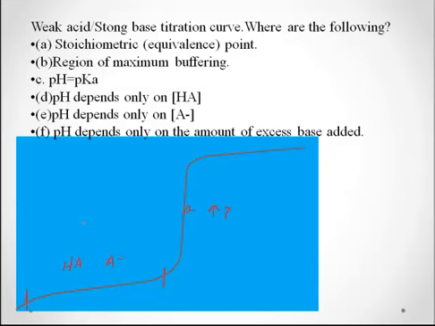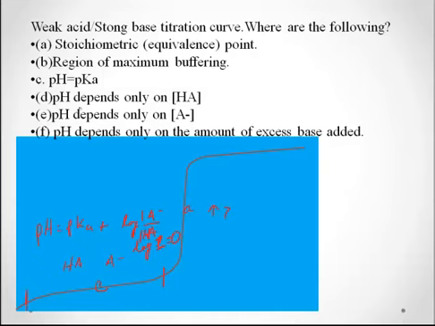So we get a lot of buffering right in there. Where does the pH equal the pKa? Well, if you think about Henderson-Hasselbalch, pKa plus the log of the anion over the acid, when this value right here is 1, in other words, let's say I've got 1 molar there, 1 molar there. Well, what's the log of 1? It equals 0. So the pH will then equal the pKa, and that's smack in the middle here. So right here, I'm going to put the letter C.